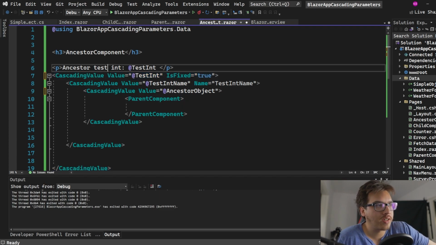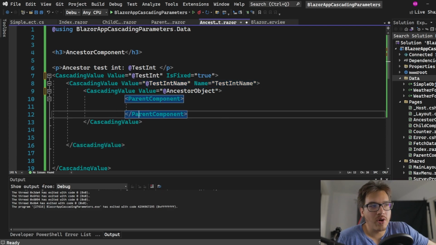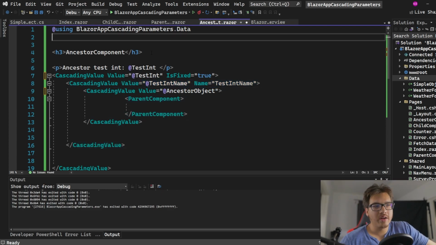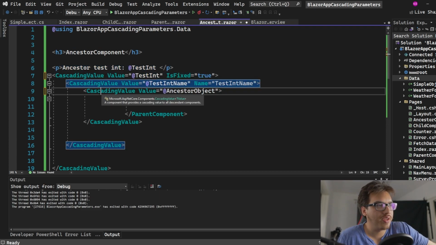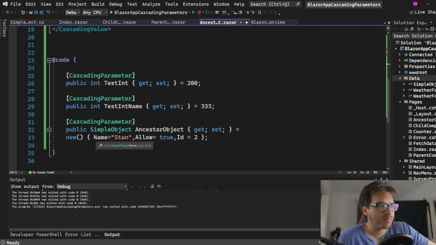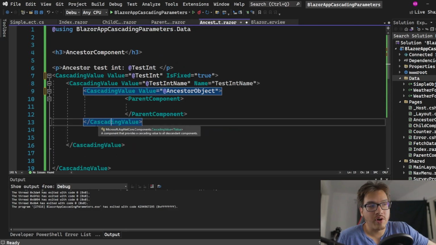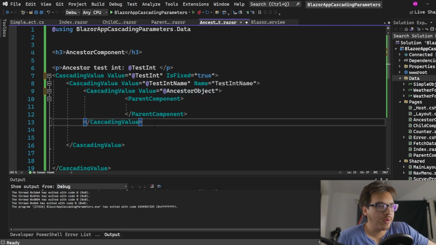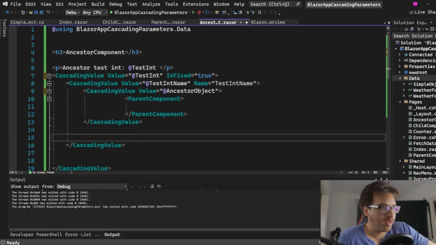So when the ancestor actually passes in all these values, the cascading values are constantly monitoring for a change, which is why you can change a value in the ancestor, and it's going to be felt throughout the entire tree. Why that happens is because there's an automatic monitoring going on, and that costs processing power, and that can cost you performance if you have multiple of these doing it a lot at the same time. That can make your application very, very slow and inefficient.